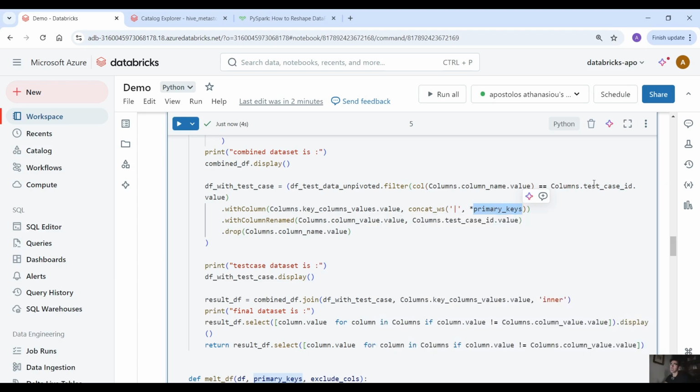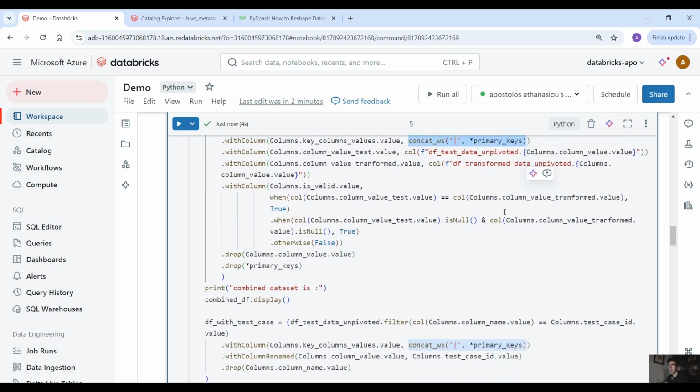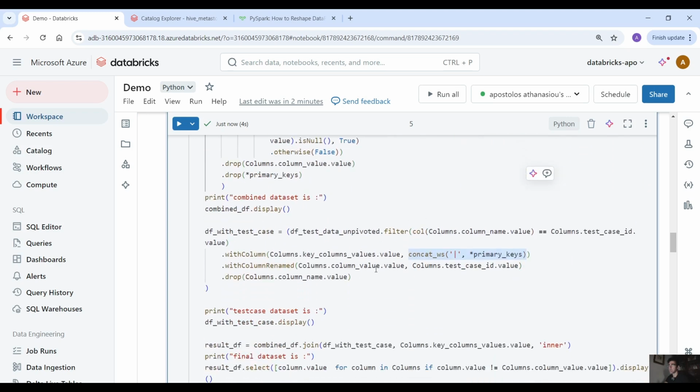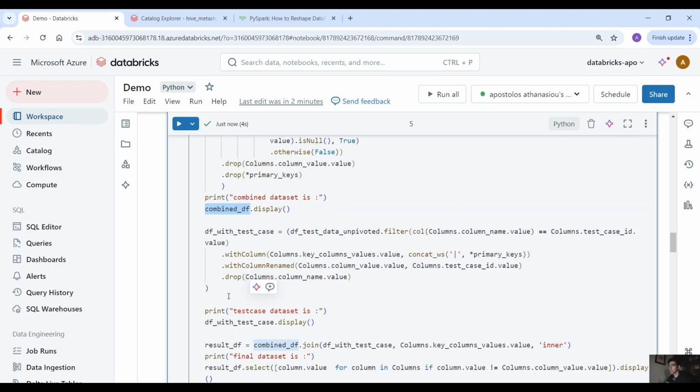So we pick the test case ID column, and then we use the concat primary keys that we used up here, right? And then we join this data set, so we rename the column value to test case ID, and then we drop the unnecessary columns, and then we combine this data frame with this data frame, right?